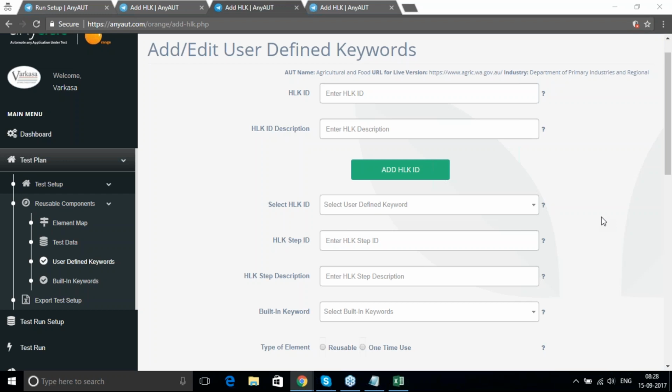We need the AUT will be in your orange, Ruxana, for your information. So we need to test this in your orange. The tool name is in your .com/orange, so it's nothing to download. Okay, you can visit this URL by entering it in your browser, and you can sign up there and start using it.